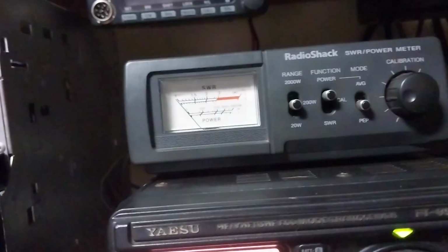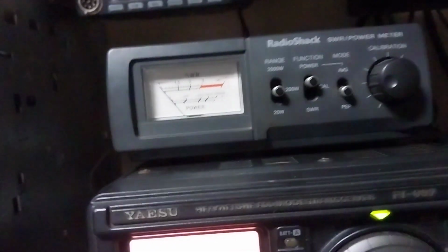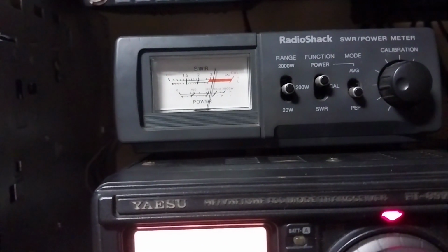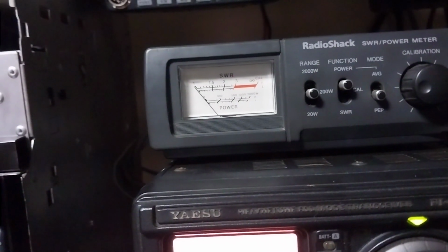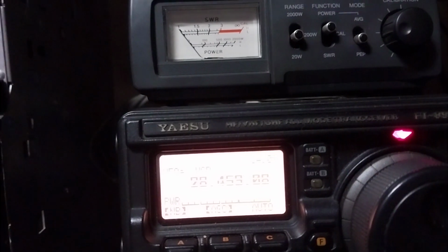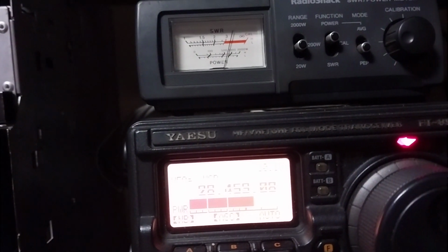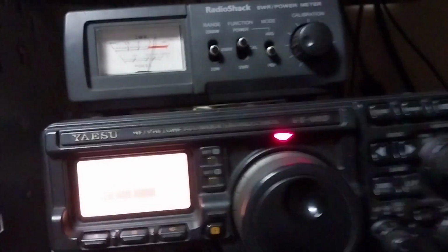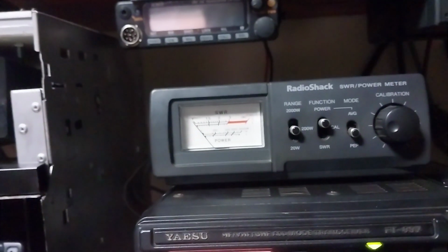Alright, mode. AM. FM. Upper sideband. Alright, go to some 10 meters. Lower sideband.